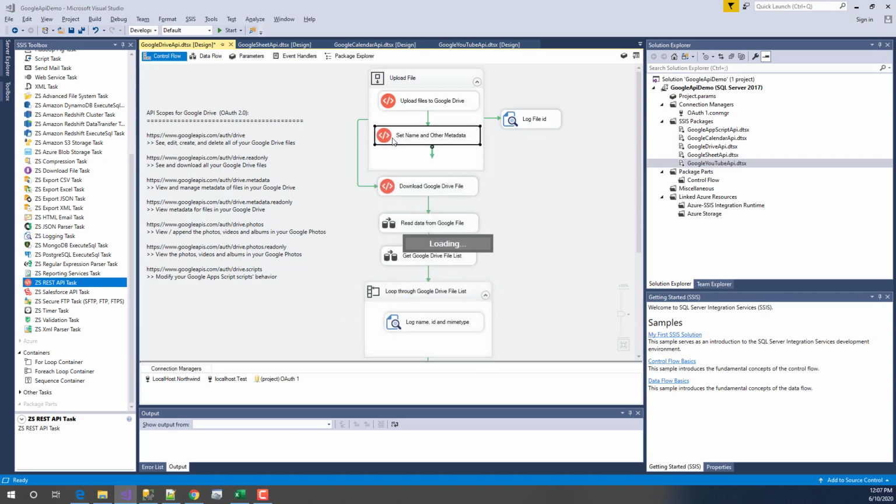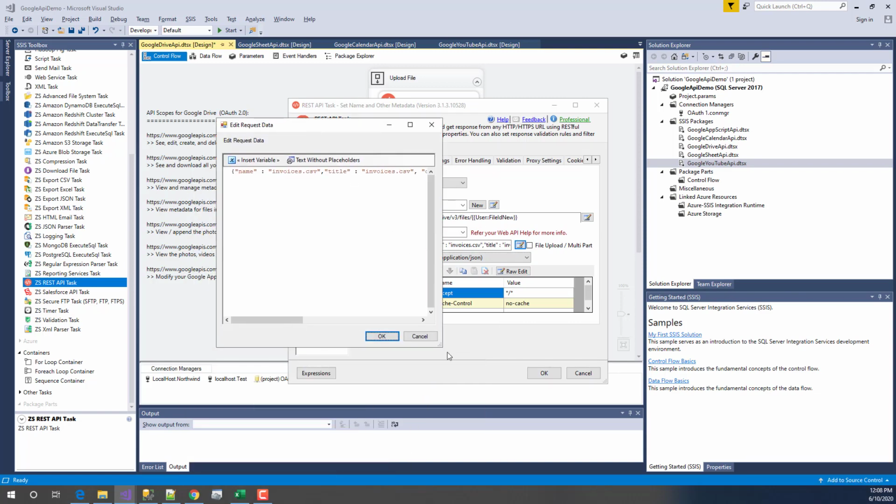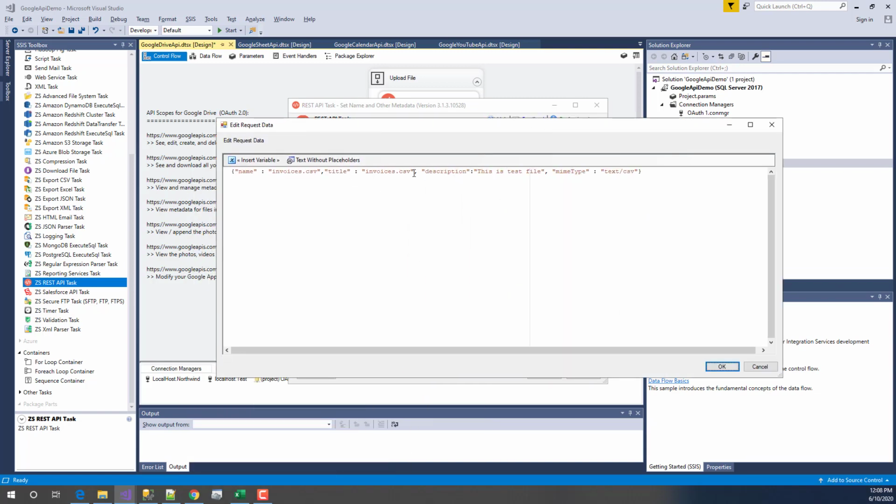But here is the second call. In this second call, we are setting the actual file name, right? Whatever file we uploaded, we want to give it some name. We want to give some description, and we want to explicitly set the MIME type. This MIME type is interesting. It gives Google an indication of what type of file this is, right? And based on the MIME type, Google might show you various right-click options.